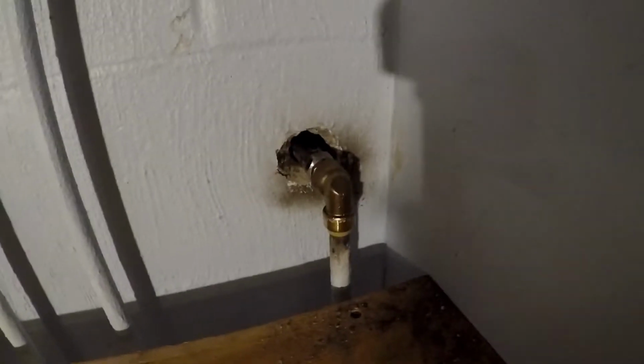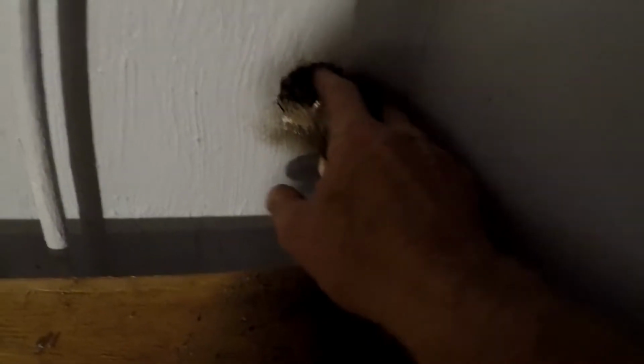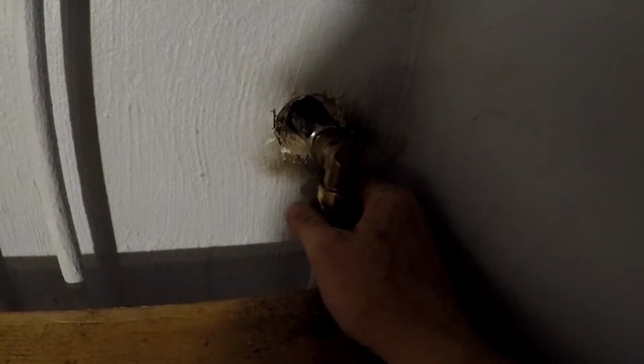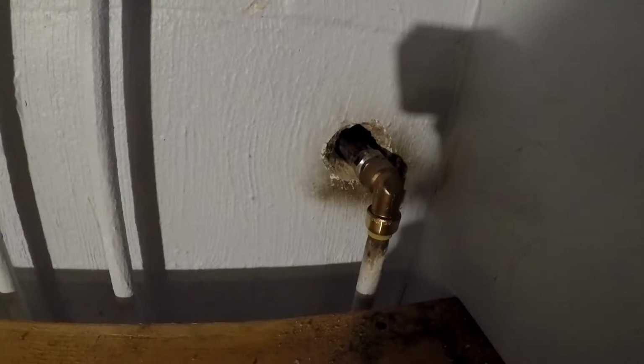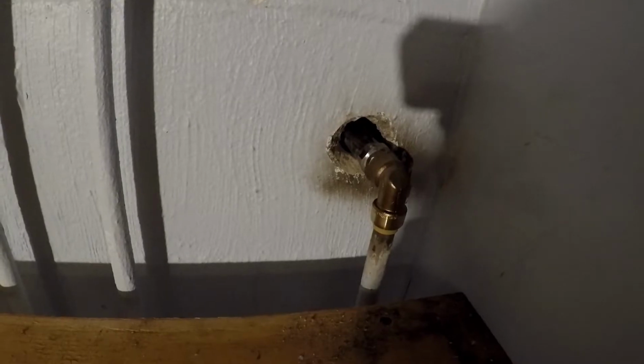I mean, what I should probably do is get some mortar and mortar around here real nice. What I'll probably do is just jam some duct seal in here, seal it up. That's what I'll do on the outside too, duct seal. Let's turn the water on, see what happens. What do you think?